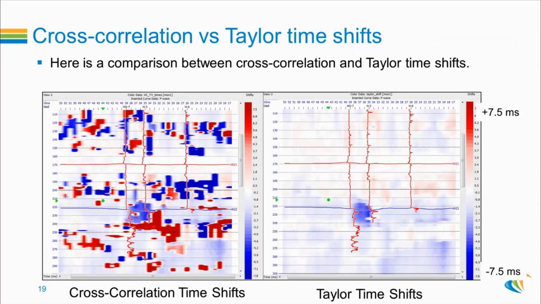So let's apply this now, and here's the comparison between the cross correlation and Taylor time shifts. Notice now we have not done any preconditioning, and by the way, that little green dot, just when I captured the screen, that was where my cursor was, so it doesn't indicate really any anomaly. Should probably recapture it at some point. Anyway, so you'll see the shifts aren't as large, but they're predominantly negative. They aren't as large as the cross correlation time shifts. Okay, much less noisy as well.